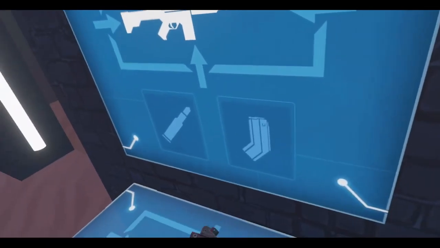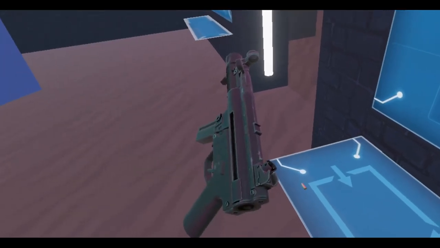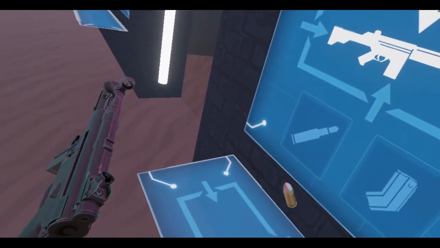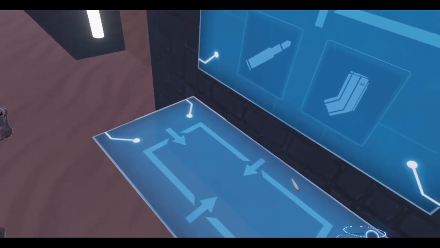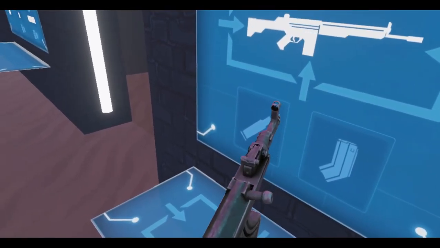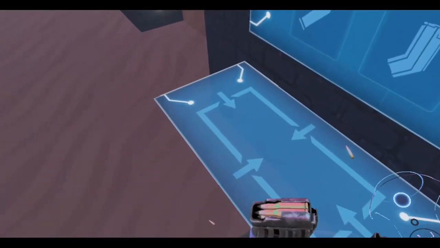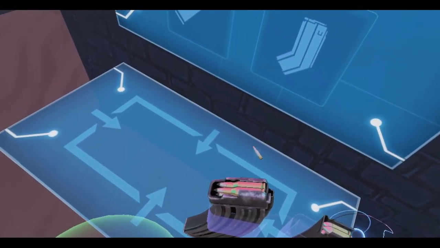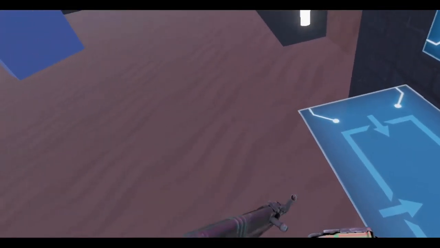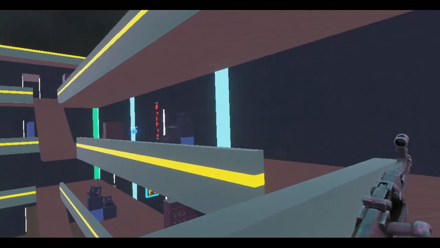Oh, wait. We got an ammo panel here, so let's check out what we can get for our ammo. Black tip. A regular full metal jacket. So this one, armor piercing. Yep, okay. That's fine. Yeah, all right. Cool. I got it. Let's go.